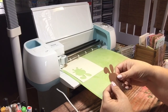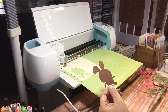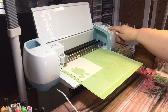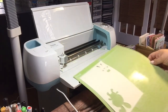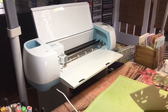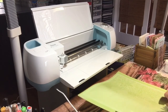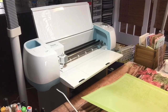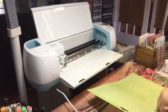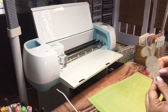I used to keep everything like that, and then it just got to be too much because it's so easy to recreate. Sometimes when you're doing it, you just want a fresh whatever because you know the size you're doing, etc. So I'm going to unload that, and then now I have my bunny's body. I'm just taking the spatula underneath that. And if you don't have one of these spatulas, I would recommend that. They are very helpful in making sure that you've gotten everything up without ripping anything. Because if you don't have one of these, it's kind of easy to rip things. So this is what this piece looks like.